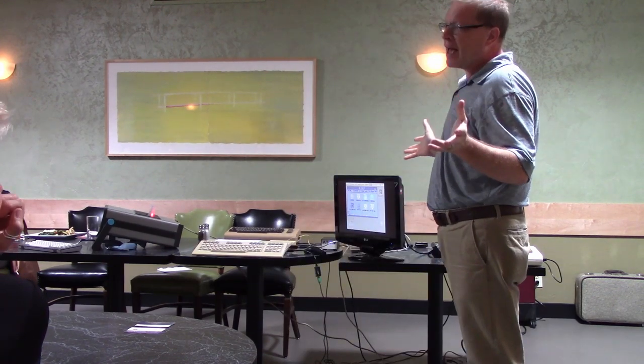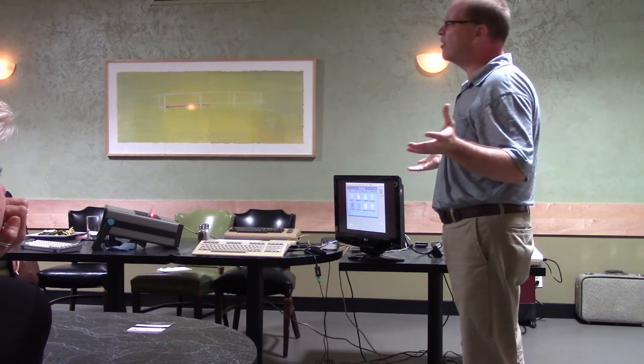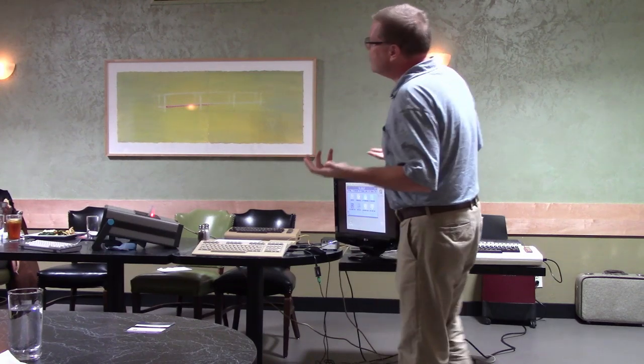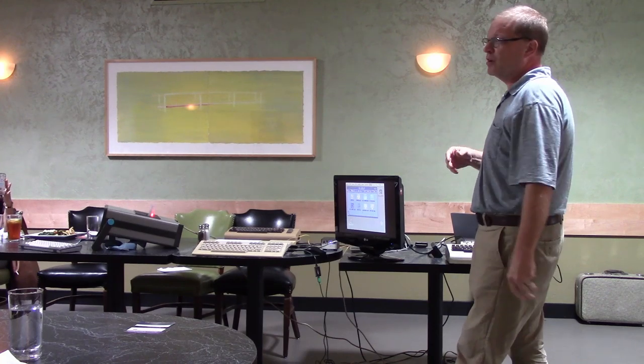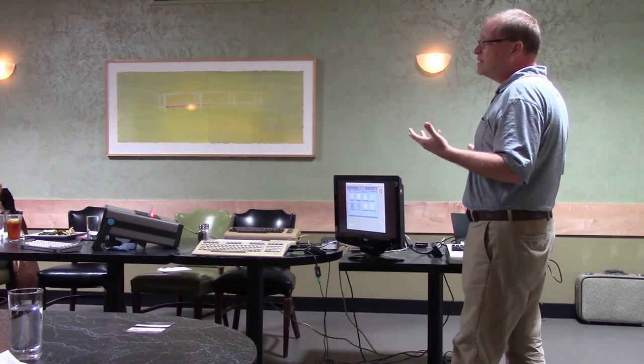Like I mentioned, people talk about IBM, people talk about Apple. People forget that companies like Commodore and companies like Atari were actually ahead of the game back in the early 80s. They would promote their products as inexpensive alternatives to these $4,000 and $5,000 computers that actually did more. But what happened is the business community would say, oh, it's a $300 computer? That's got to be a cheap one. The boss wants this $3,000 computer. And they just never made it and succeeded in the business end of things.